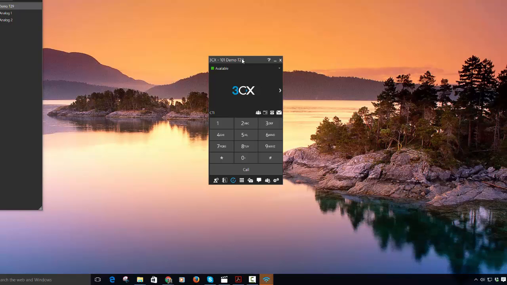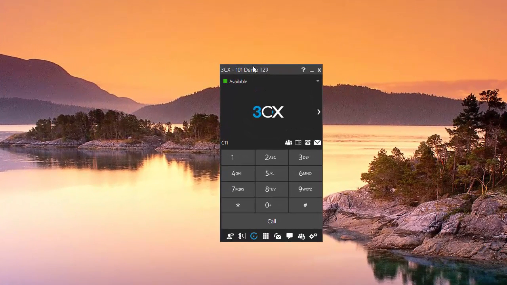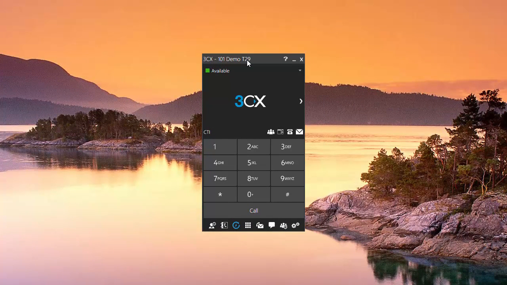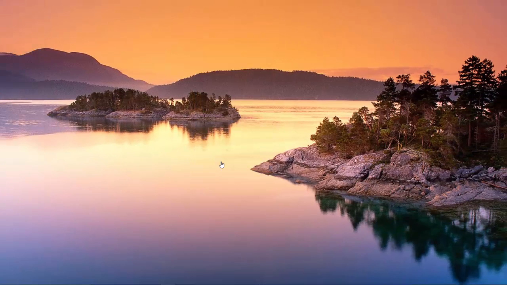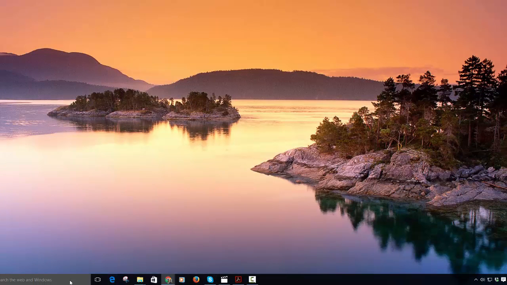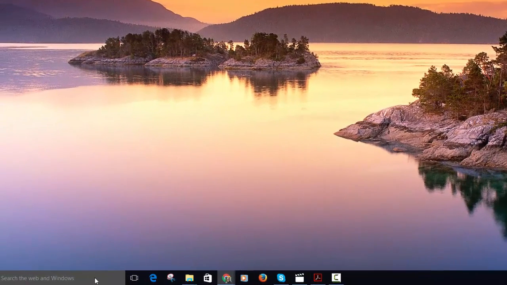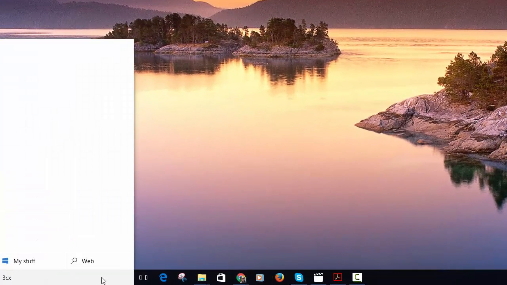But for the sake of even finding out, what you're going to want to do the first time that you launch this and you install the attachment is just come right here to the settings and click exit client. Okay, now that configuration that you loaded will save. So if you needed to restart your computer or what have you, it will save.